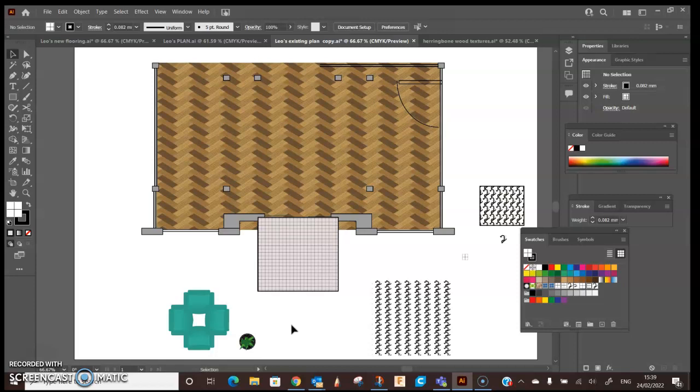There is a third way that you can create flooring, and you can just copy and paste an image onto there. The only problem with using an image is that sometimes the proportion of the image doesn't really match with the scaled down version of the plan, because the plan, remember, is 1 to 100, which is 100 times smaller than the real cafe. So let me just show an example for you.